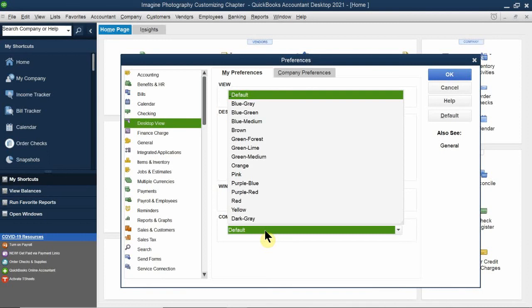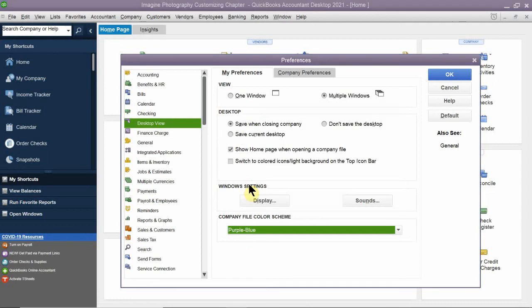So again, if you are a company that expresses company colors, I know a lot of companies use red and white, or blue and white, yellow, things like that. Then go ahead and set this up as a company preference, so that when you have an overall company file, people can view it and see it with the colors of the company. But in this case, like I've mentioned before, it's not the most wow factor, I would say, in regards to customizing your QuickBooks.